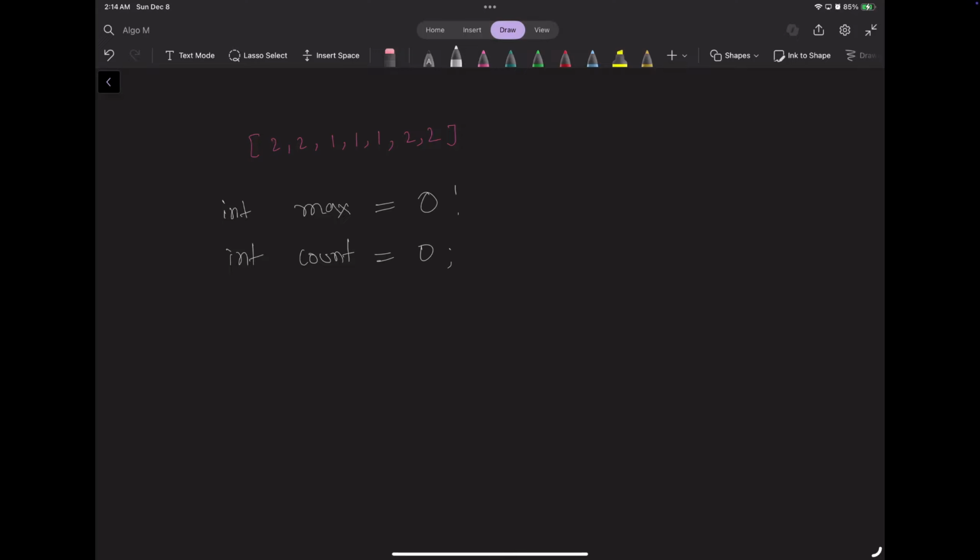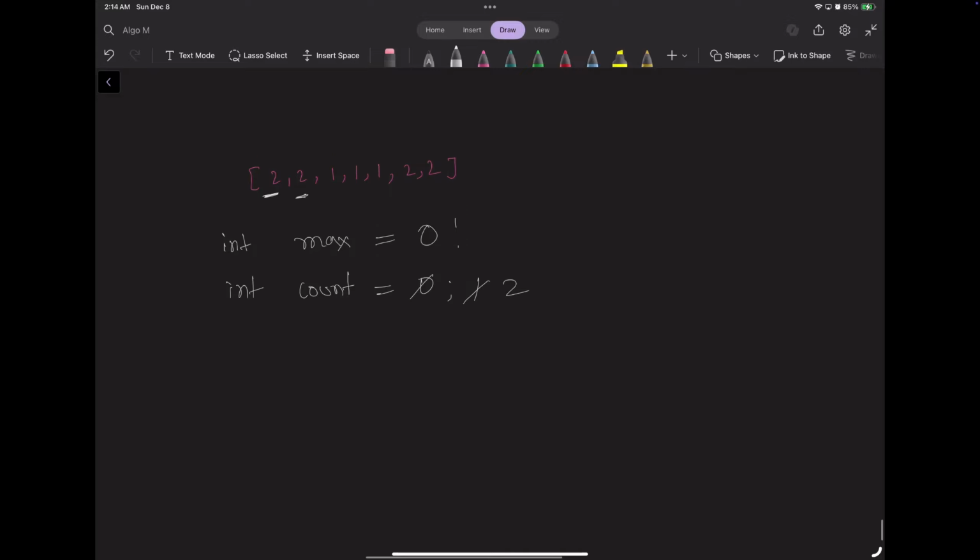So while the element is there, on starting of this we'll just count it and check if its next is same. Let's remove the logic here. I'll add the logic later. So we'll count this. This will become 1. We'll count this. This will become 2, right?